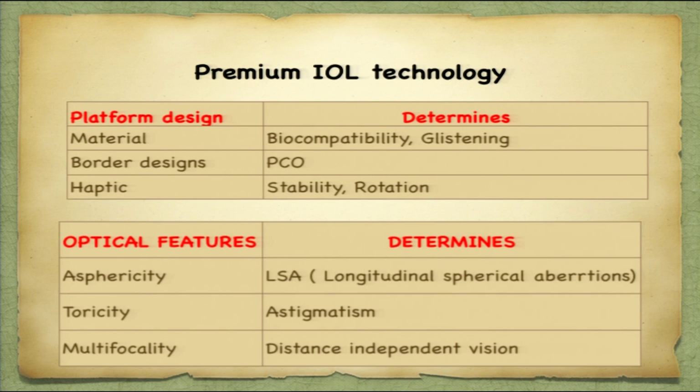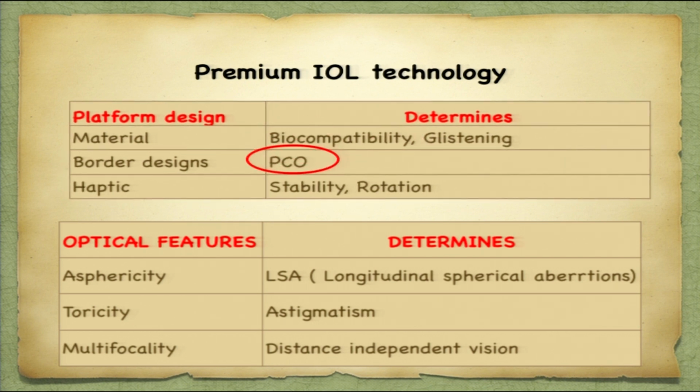For the premium IOL technology, the biomaterial used should be compatible inside the eye and especially with the capsule. Hydrophobic acrylic material presents the highest level of adhesiveness, and the anterior and posterior capsule are expected to fuse with the IOL and prevent decentration, which is important. The square edge of the optic in premium IOLs is designed to prevent capsular opacification. Toric IOLs with a larger overall diameter have good rotational stability.